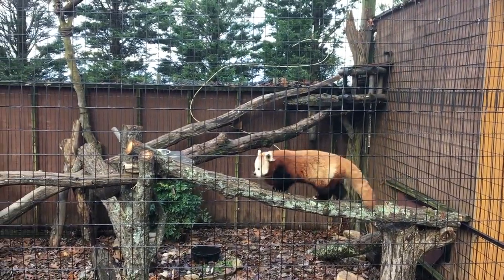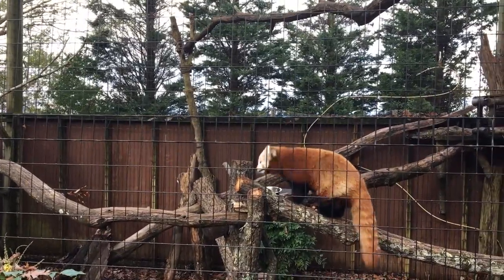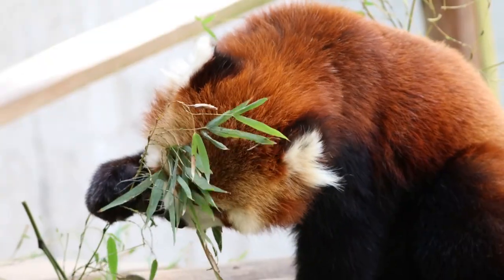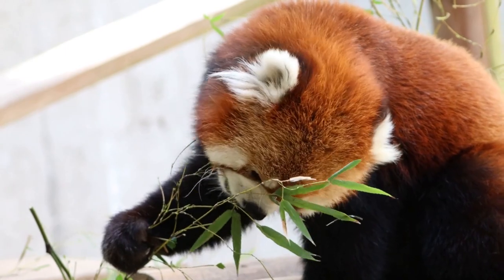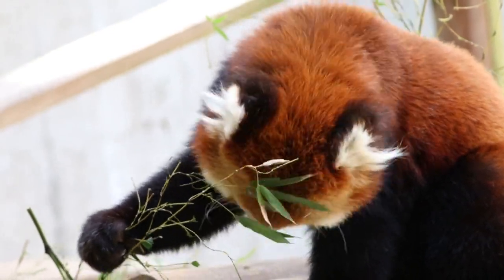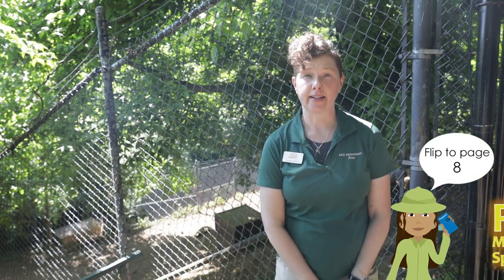As awareness of the species has grown, red pandas have become popular as pets, so they are also collected from the wild for that purpose. They are hunted for their fur, which has a very beautiful coat color, and unfortunately hunted for bushmeat as well. A more recent threat is canine distemper — as people move into the mountainous regions where red pandas live, red pandas are coming into contact with domesticated dogs more frequently, and canine distemper is lethal for them. Bamboo makes up 75 percent of the red panda's diet in the wild, making habitat connectivity critical.